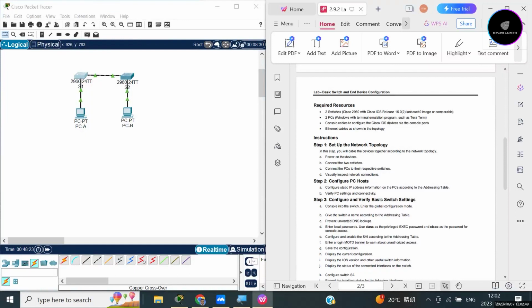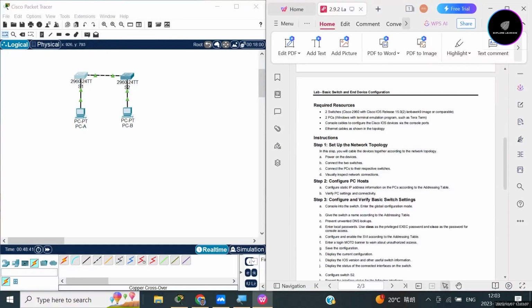It says two PCs, Windows with terminal emulation programs such as Tera Term. This is what we have used. Two PCs, that's the most important thing. It says console cable to configure the Cisco IOS device via the console port. Ethernet cable as shown in the topology.